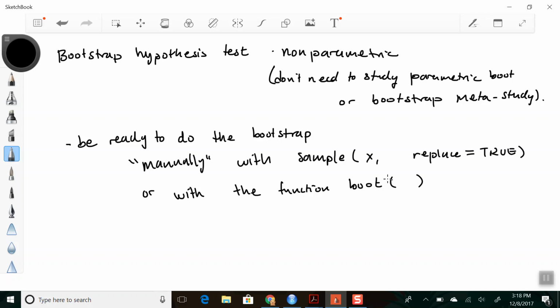When you use the function boot, you have to write your statistic function and things like that. So be ready for either instance. I might have one or I might have the other.